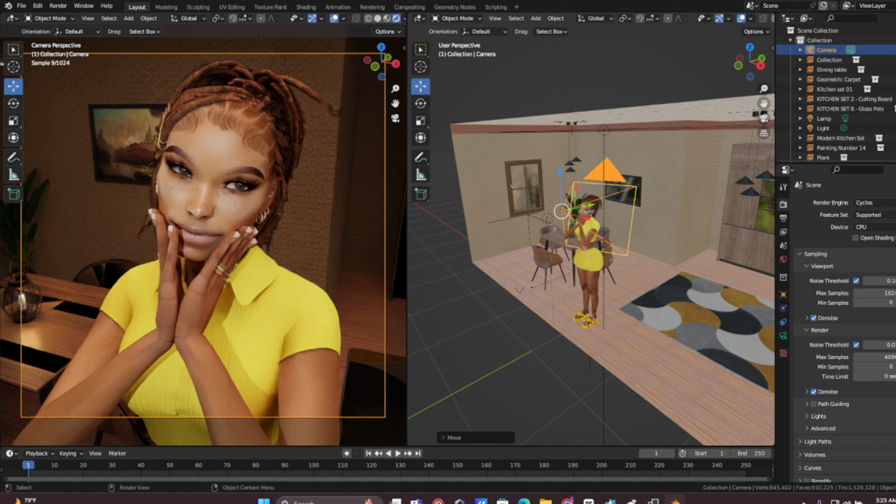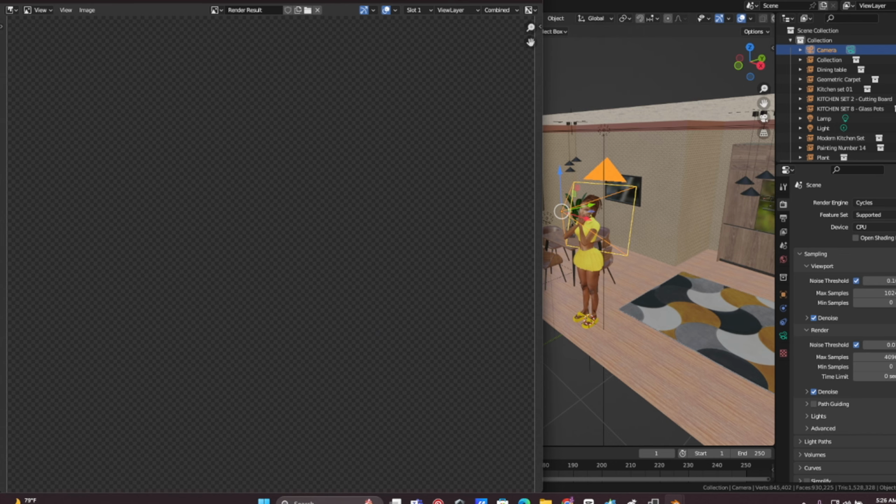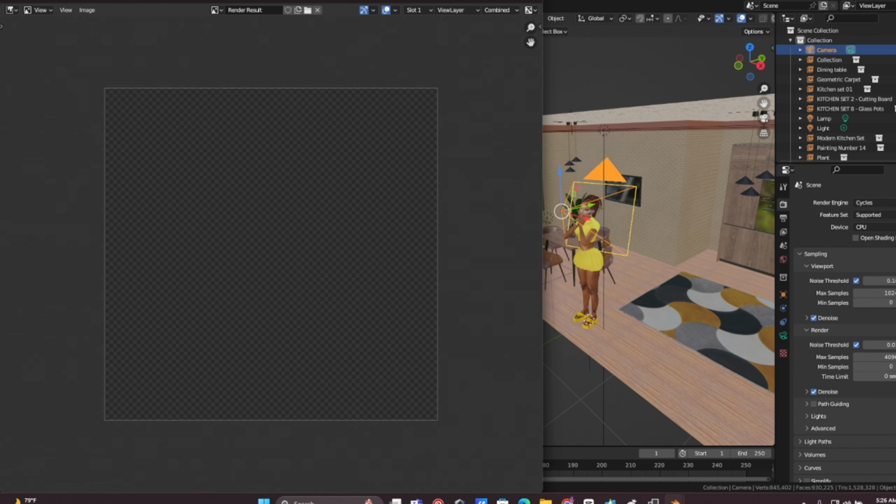You're going to click all the way at the top next to edit, and you're going to click render. So you're going to click render and then render image. And then it's going to pop up. Now, a render can take up to 30 minutes to finish. So I suggest keeping this window open so it can finish. That's the one thing. It could take up to 30 minutes depending on your computer. Yeah, it'll tell you at the top when it's finished.